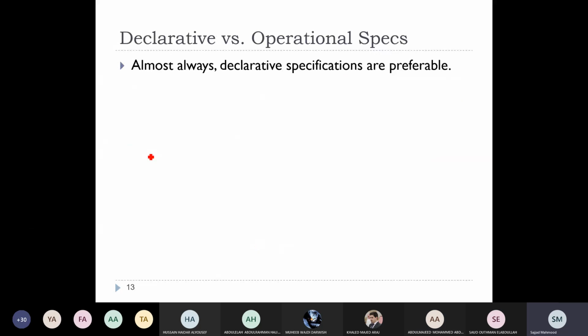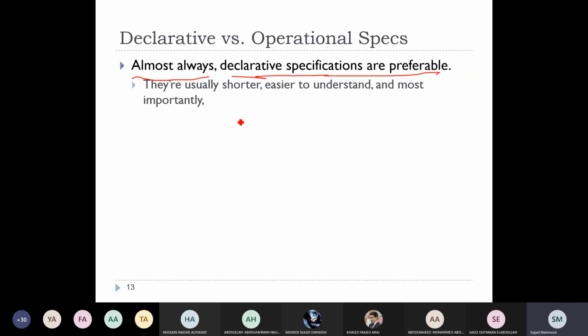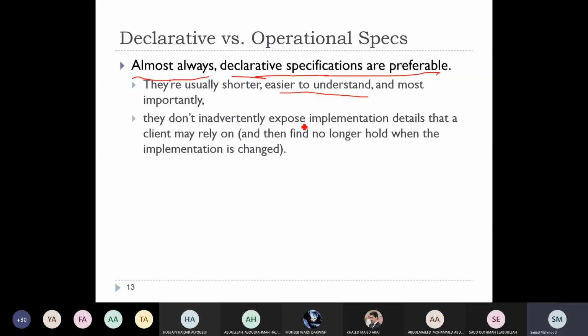Almost always we are interested in declarative specifications. It's always preferred and recommended, because as Abdul Majid just said, they are shorter, more concise, easy to understand, and more importantly, they don't expose the implementation details to the client.